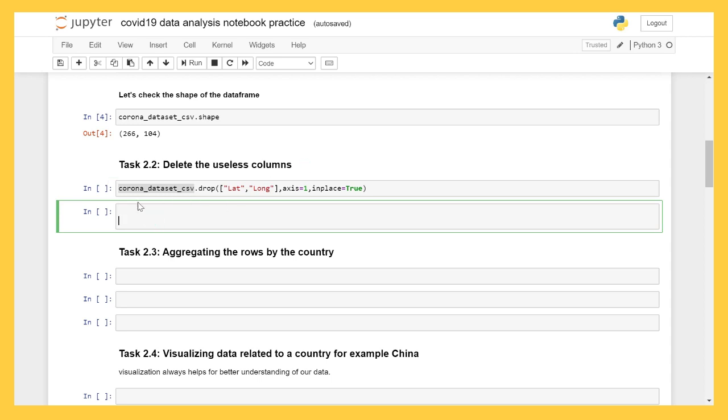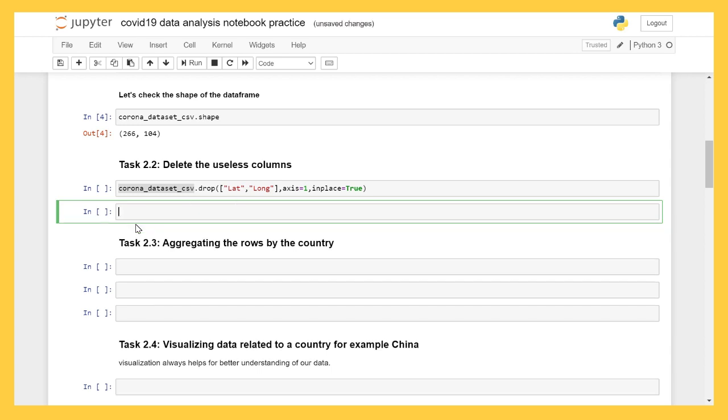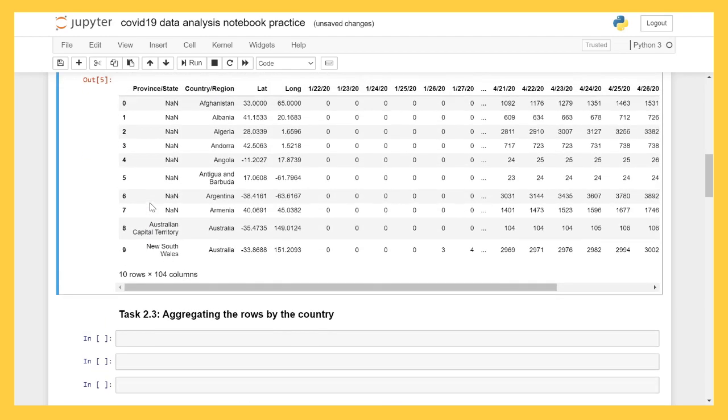So we can use corona dataset csv where these two columns will be dropped. That is what inplace equal to True does. Now we'll again see the dataset and find whether what we did was done or not. I told you we have this head function to always see. This time I do not want 5 rows, I want 10 rows. So I'll mention 10 inside the head function. Now I'll run that and you'll see 10 lines of code.